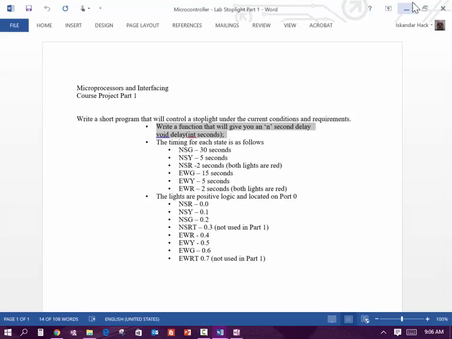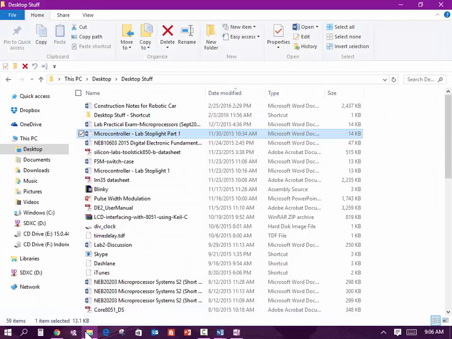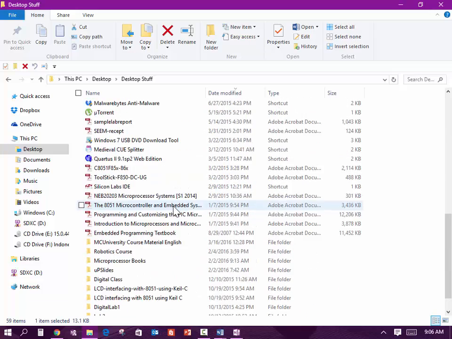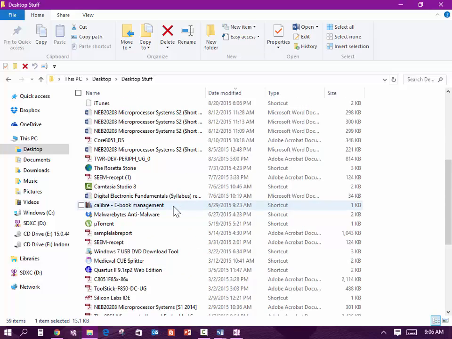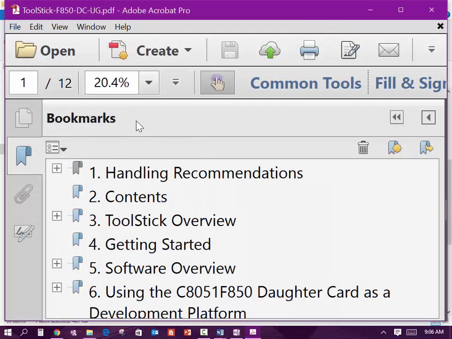But we're going to say we're going to use port 1, and let's just look for a second, just see if that's accurate.